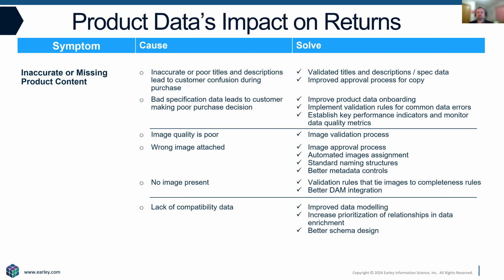All of these can be solved through processes for validations and image approvals, but there's a metadata element to this as well. Better integrations with DAM to be able to pull in the metadata to make sure that the image being represented is both of the quality that should be expected from the presentation level, but also matches the actual product that is being sold. And we see this time after time where images are seen as, well, as long as I attach something and I have the 5 images that I want, that metadata isn't as important. That metadata is important to make sure that product is selling with the correct images, correct?